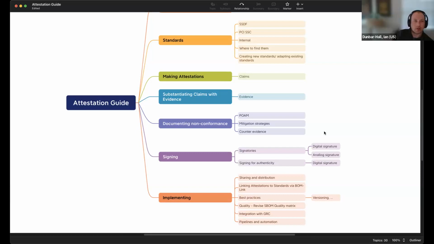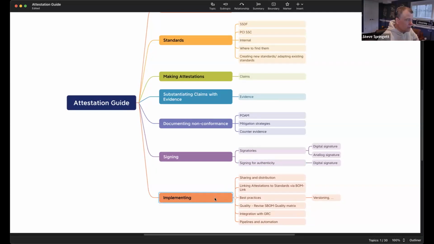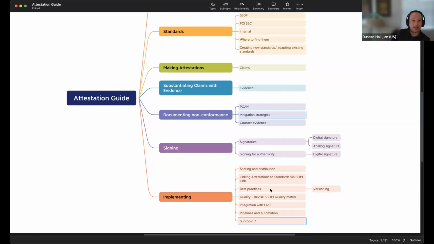It's probably covered in other areas too, but do we really want to call out inside implementing a very specific section on integrating legacy processes? What would go in that section? I think your example, like training: how do you capture training as evidence?